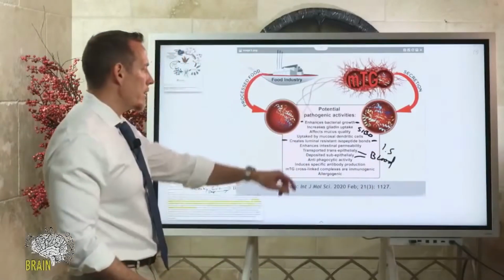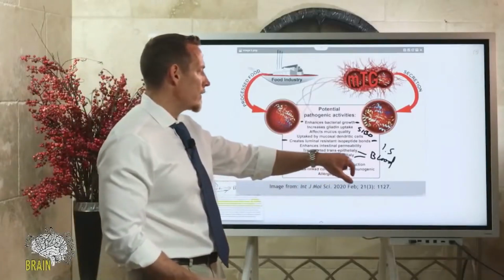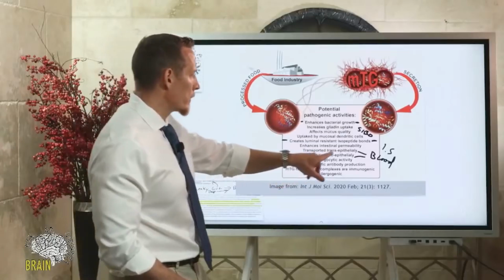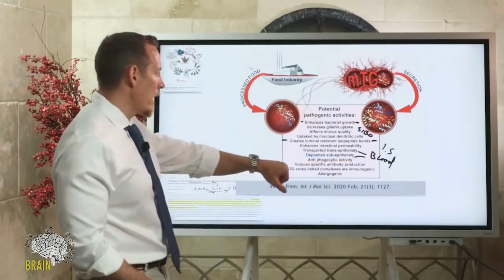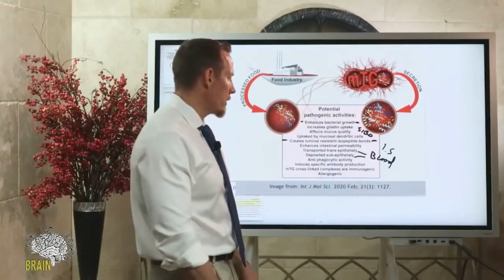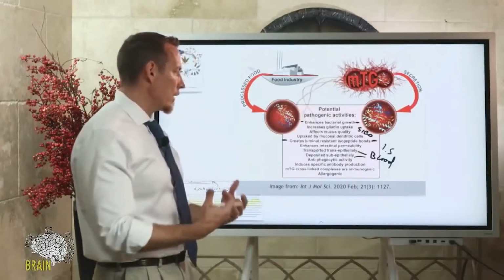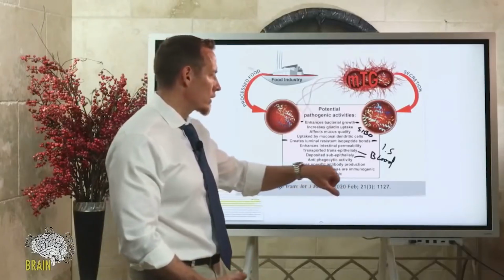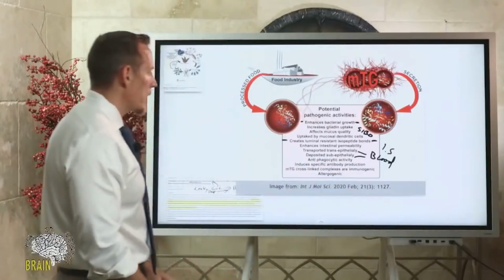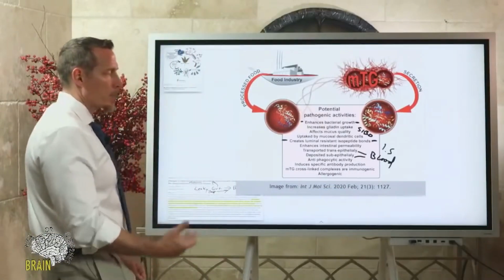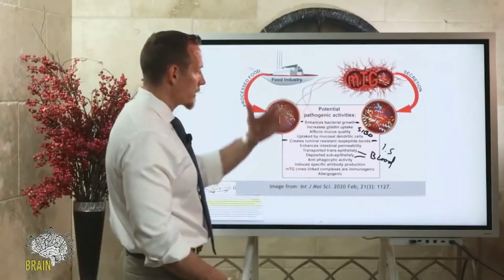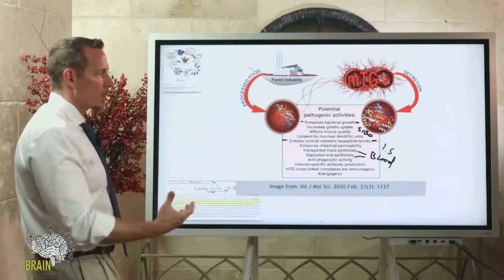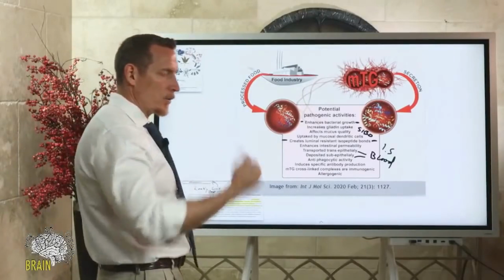And then it creates an immune response, and then anti-phagocytic activity. So it shuts down, in part, it creates problems with this cell type called a phagocyte, and induces specific antibody production. Okay, so it makes new proteins that cause the production of new antibodies because of, again, the cross-linked complexes being immunogenic or causing an immune response or causing an allergy. So I know that's somewhat technical, but the potential pathogenic activities in a nutshell is it makes gluten reactivity worse.